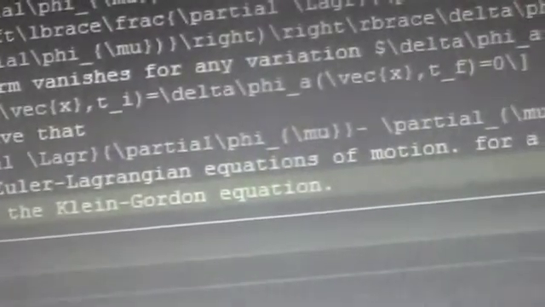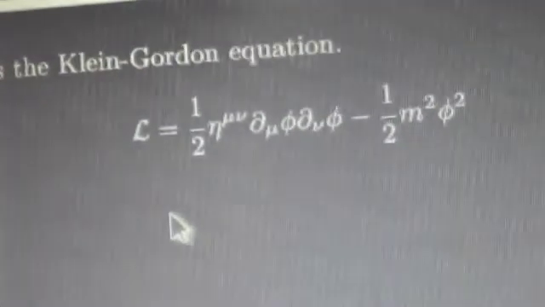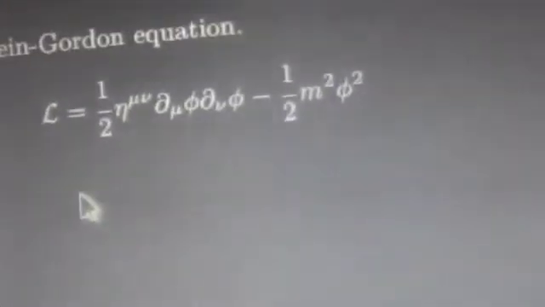The example is the plane Gaussian equation. The Lagrangian is equal to, okay, this is like an example that we're doing. So it will give you the Lagrangian is equal to half the Minkowski matrix multiplied the partial sub mu of the field, partial sub mu of the field, minus half m squared phi squared. So we can expand the Minkowski matrix, this can be achieved. So where the Minkowski matrix, okay, the eta superscript mu is the Minkowski matrix.